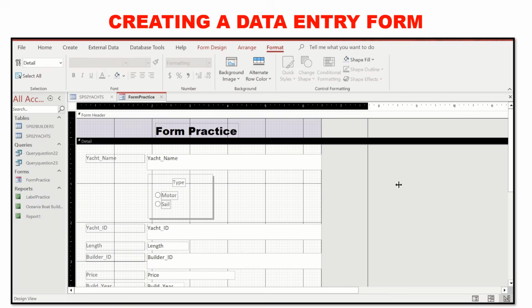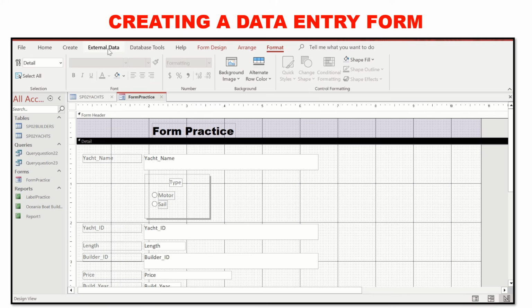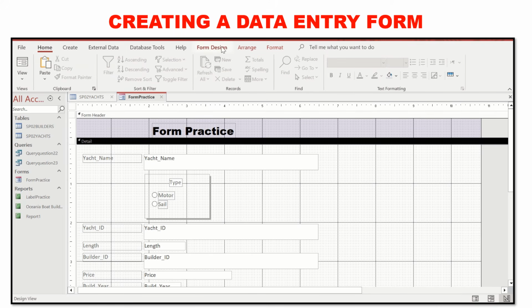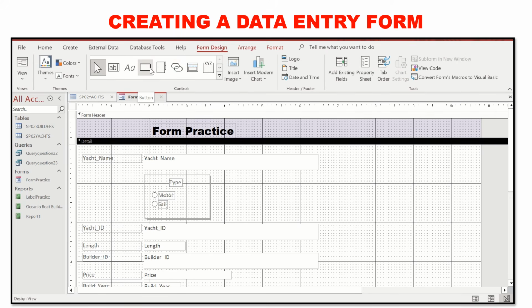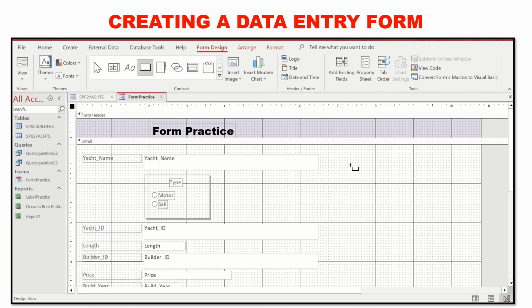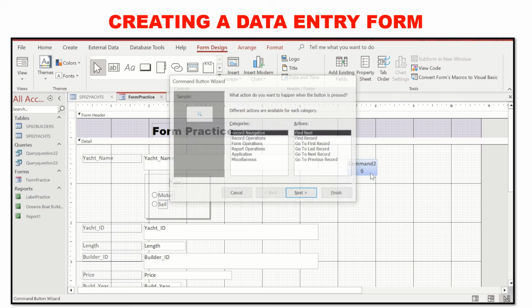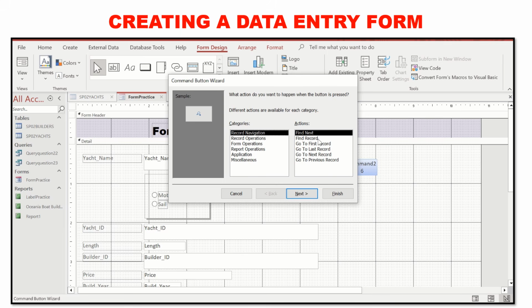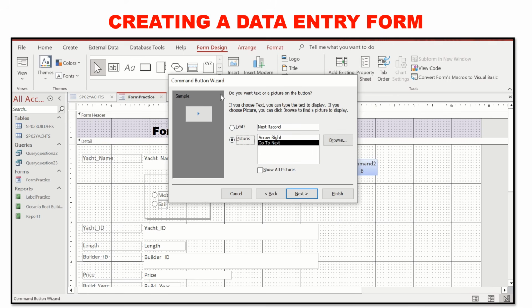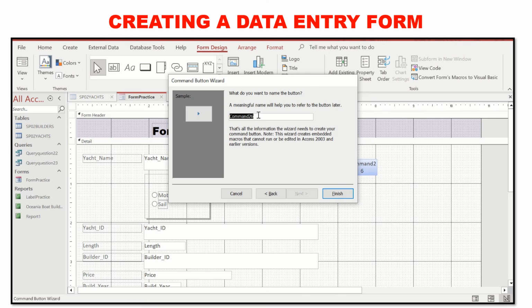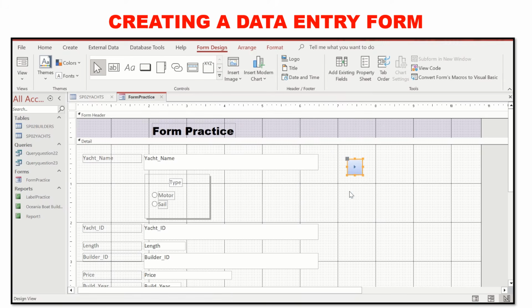Now if we want to add buttons, we go to form design, then this is the image for button. Now if I create a button over here, maybe to go to the next record, next, so it will be a picture, so it will look like this. Next, I'll give it a name, then the button will look like this.